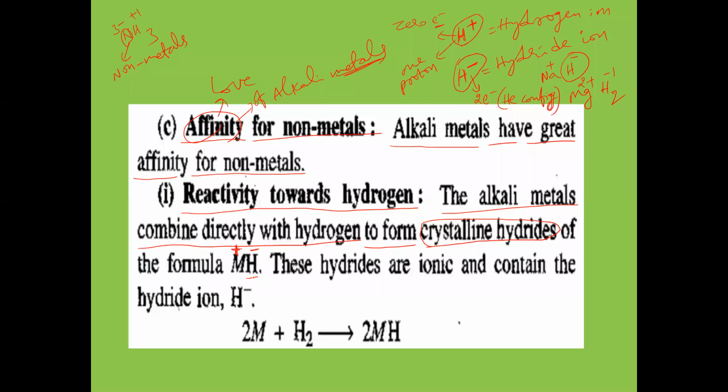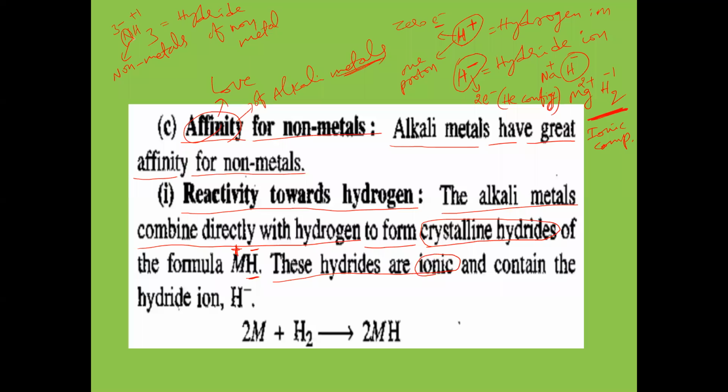In metal hydrides, the H minus will be there. Now what is this NH3 called? Hydride of non-metal, and the non-metal is nitrogen here. But magnesium hydride is a hydride of metal. In hydrides of metals, the hydrogen shows -1 oxidation state. That point keep in mind. And these hydrides are ionic compounds. So magnesium hydride is an ionic compound, and sodium hydride, NaH, is an ionic compound.